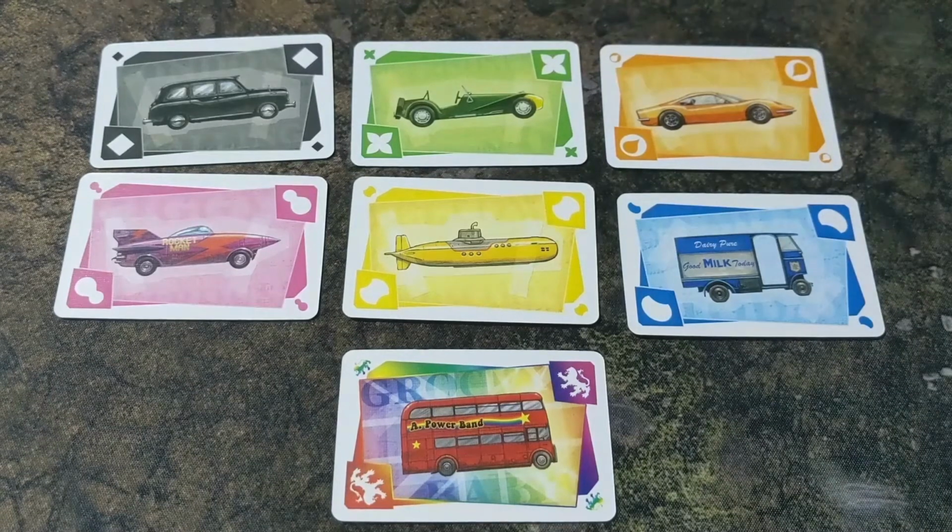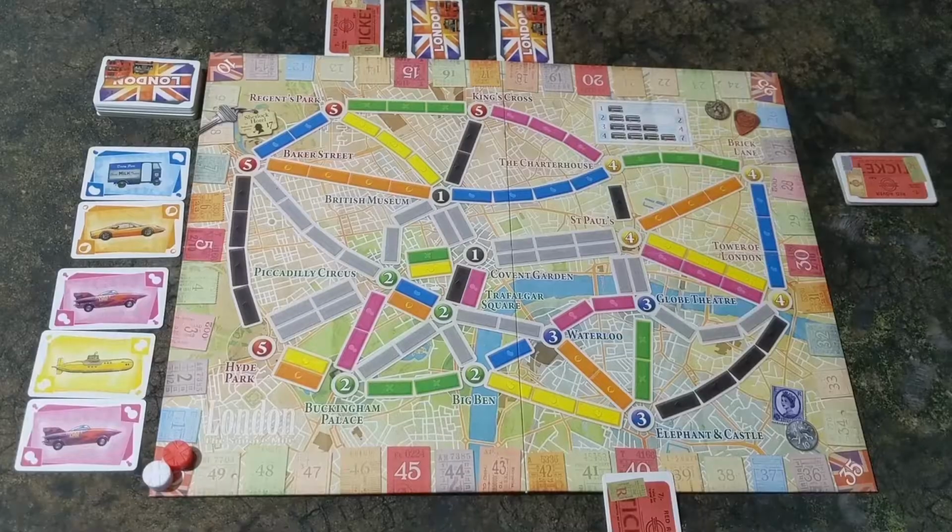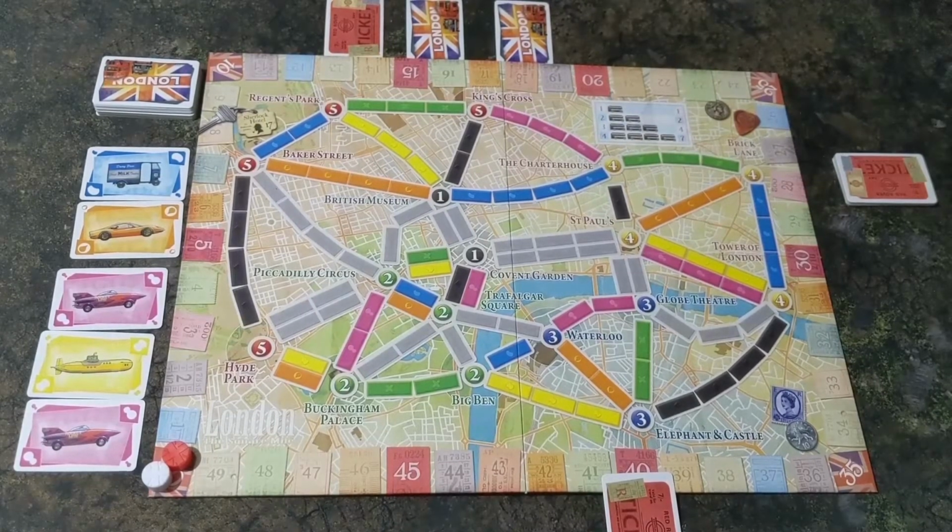There's no limit to how many transportation cards you can have in your hand at any one time, so have at 'em. The action of drawing transportation cards allows you to draw 2 of them. You can take the top card from the deck, a blind draw if you will, or you can take any of the 5 face-up cards shown at the side of the board. If you do this, immediately replace any you take with the top card from the deck. As an exception, if you take a bus card from those being offered at the side of the board as your first card, you cannot take another card on that turn.